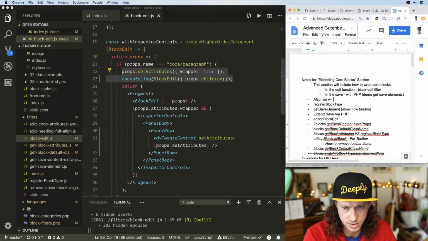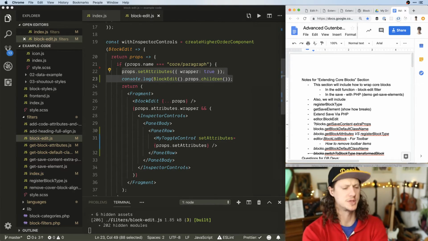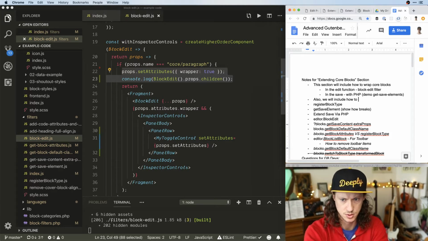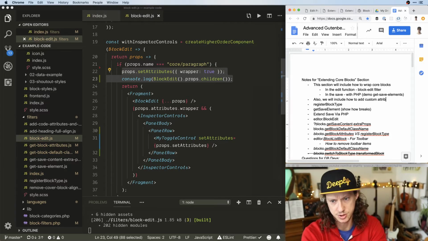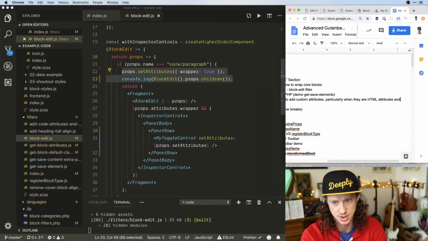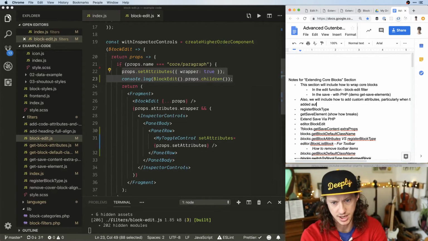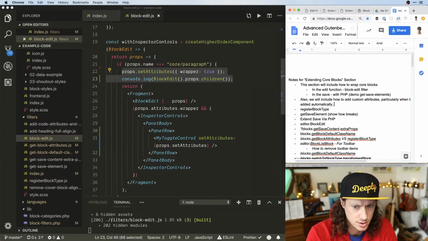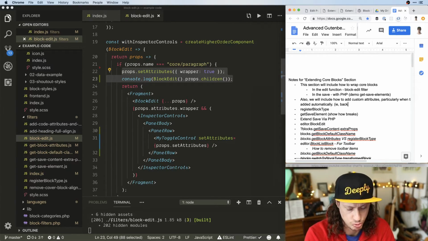Also, we will include how to add custom attributes, particularly when they are HTML attributes and get added automatically, i.e. background color, IDs, and CSS classes.